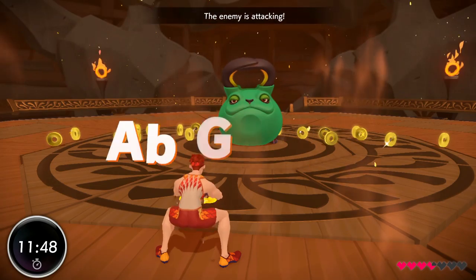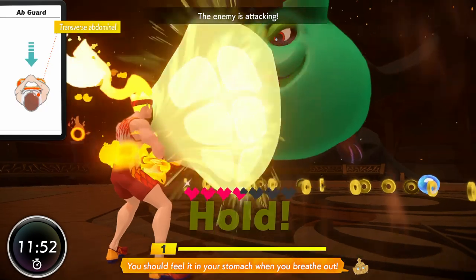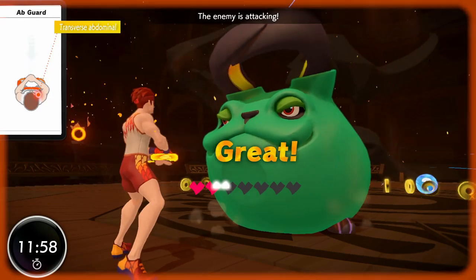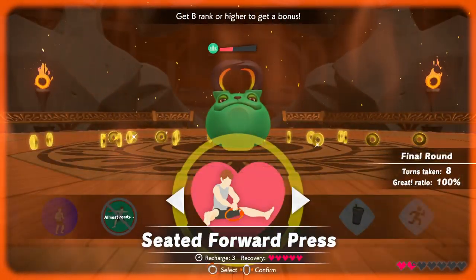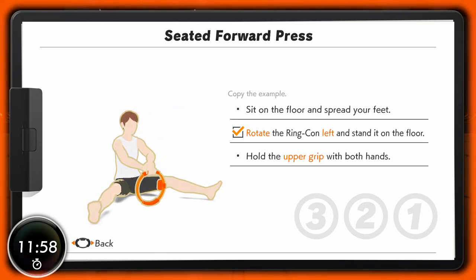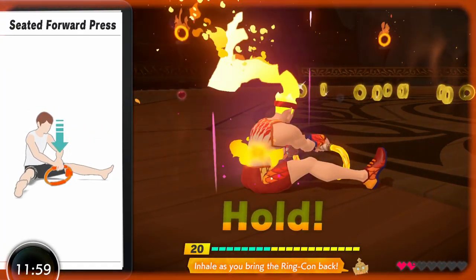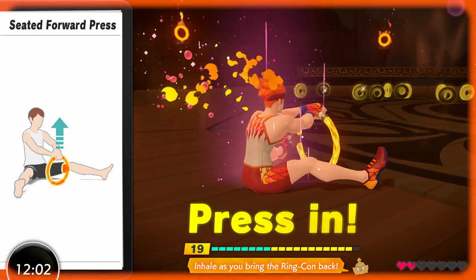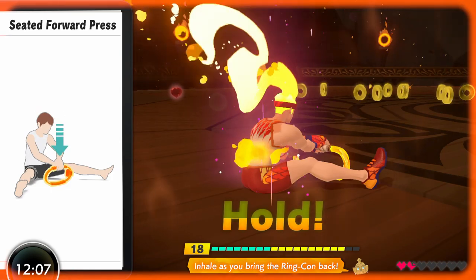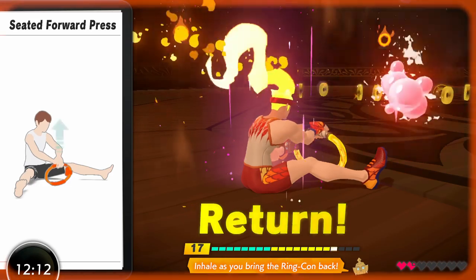Excellent! Ab guard! You should feel it in your stomach when you breathe out. Careful! You don't have many hearts left! Okay, let's move! Inhale as you bring the ring on back. Excellent! Great! Sharp! Okay! Keep it up! Good job!